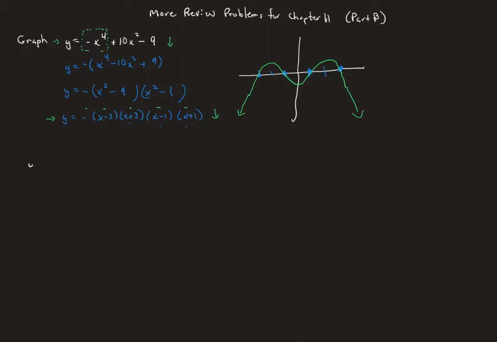Let's do a different one, a little different strategy in factoring this. Y equals x to the third plus 3x squared minus 4x, and then a minus 12. So on this one, our strategy is not quadratic form, and it's a higher order polynomial, but if we pair these up, it's called factor by grouping. So out of the first pair, the greatest common factor is an x squared. That will leave us with an x plus 3. The second pair, if we pull out a negative 4, we'll also get an x plus 3.